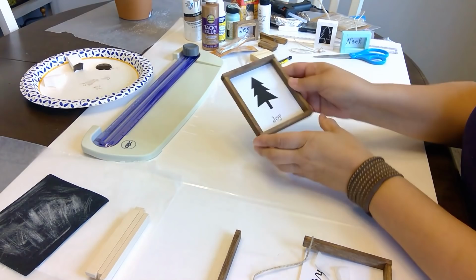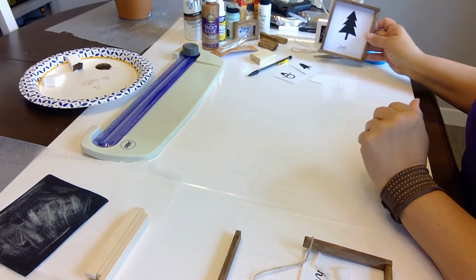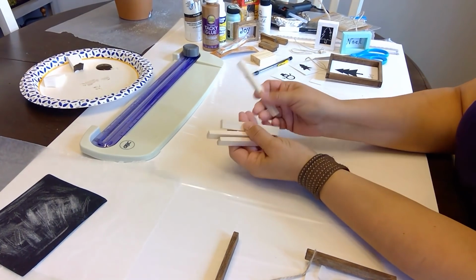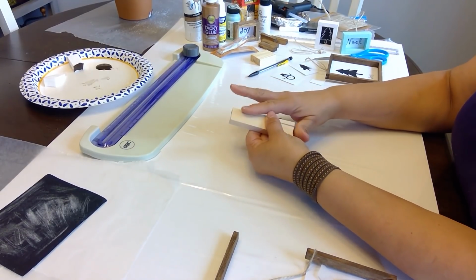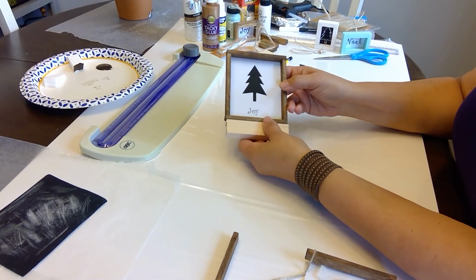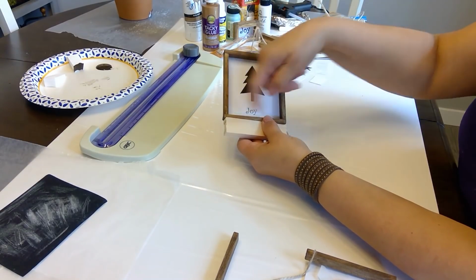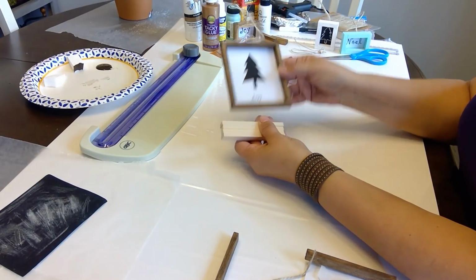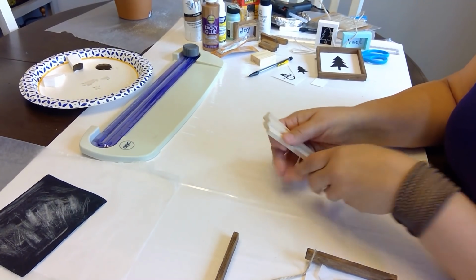Now, these can be made in either direction. You can either make them going this direction or this direction. But first, we're going to get our wood ready. What you want to do is cut 4 pieces, and they're all going to be the same length. I want my ornaments to be about 4 inches in diameter. Because these two are going inside of these same size pieces, it's going to be a little more going this way than that way. However, it's basically a 4-inch piece.